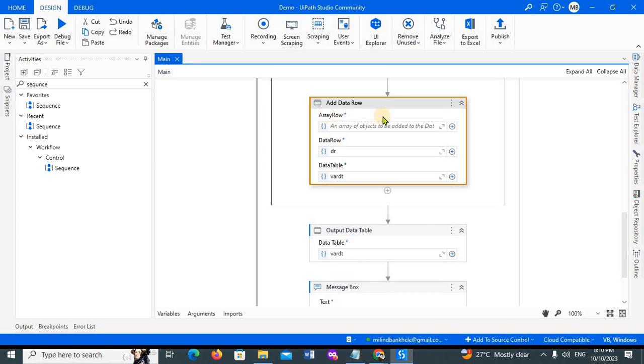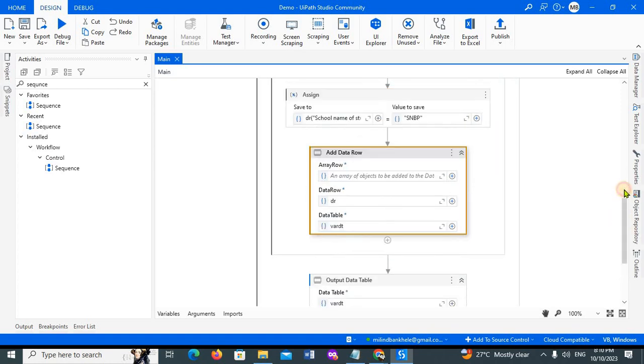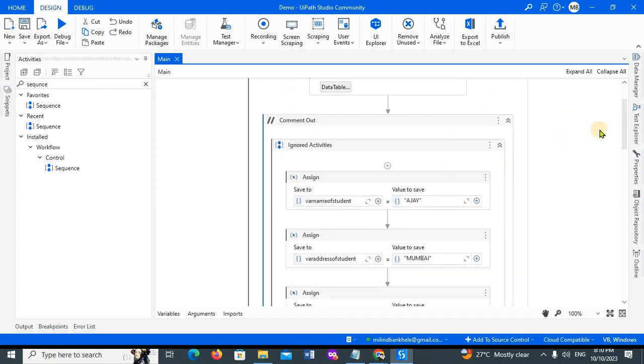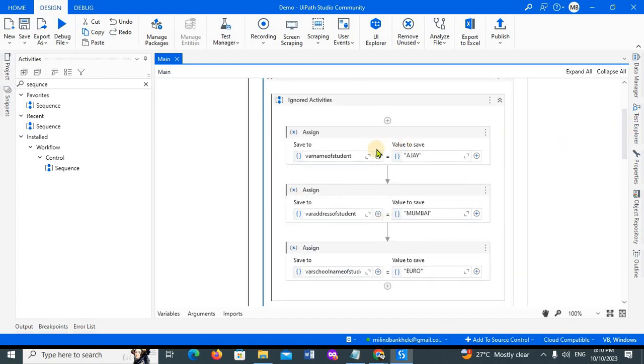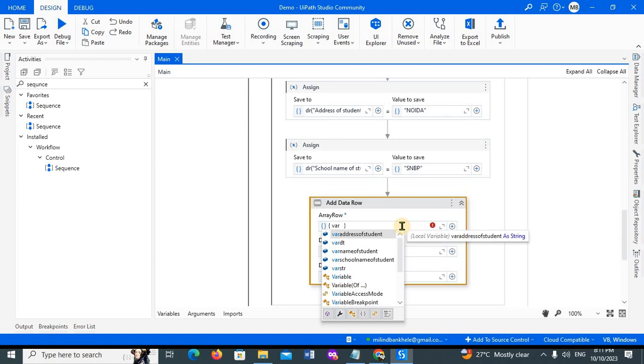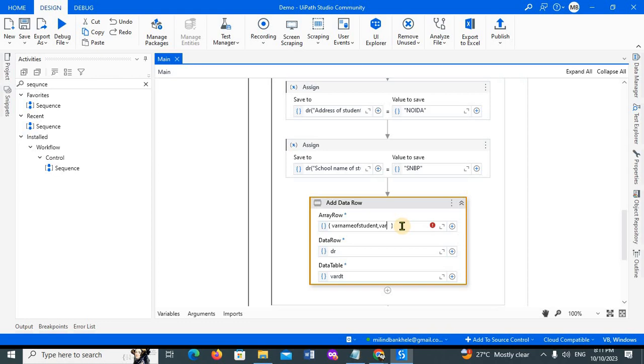If I want to pass this array row, I simply use double quotes, just like this. I have created three variables, I have just passed the three variables' values, and I simply use open curly braces and close curly braces, and pass these values like this: name of the student, comma, address of the student, and school name of the student. So I can use this way.